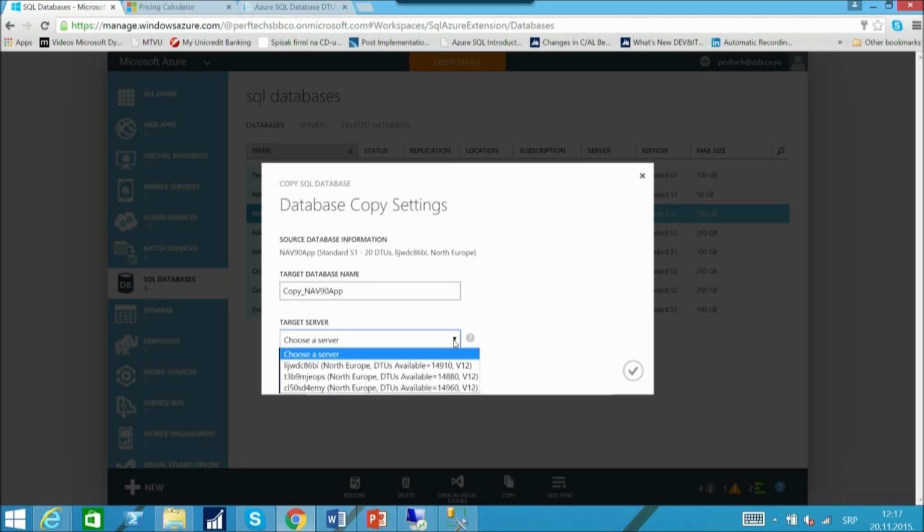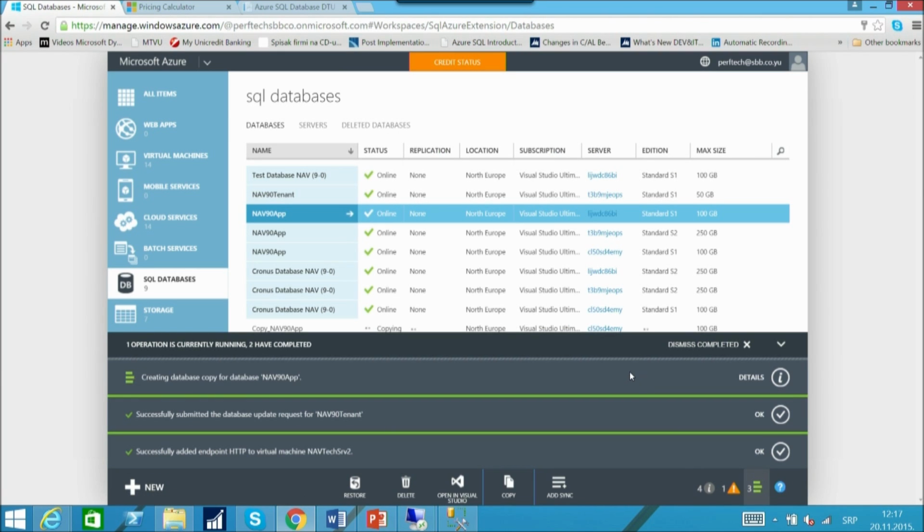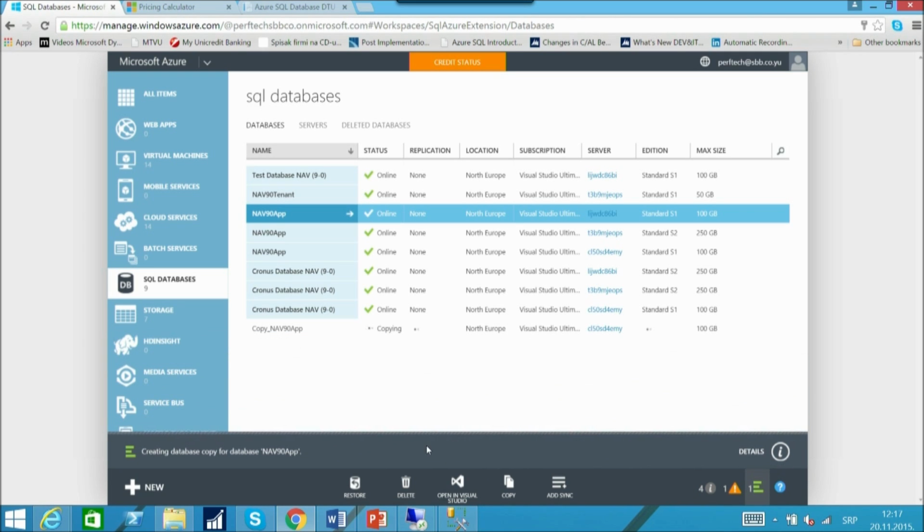You can have 10 servers, find the database on one server and make a copy on another. I will choose our new server and the system will create it. You can see this is the creating process of the copy of NAV 90 app.